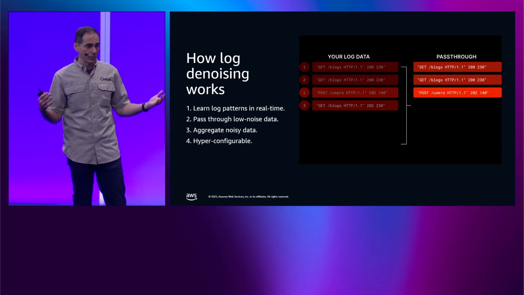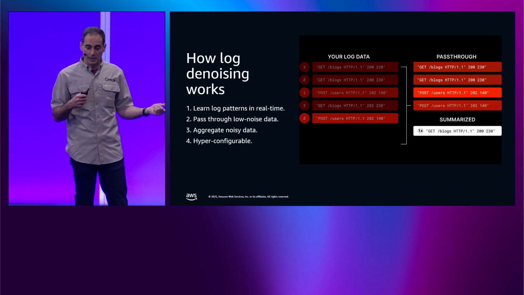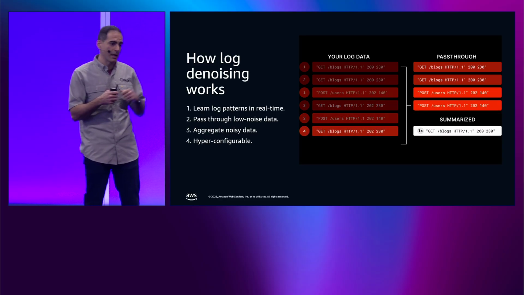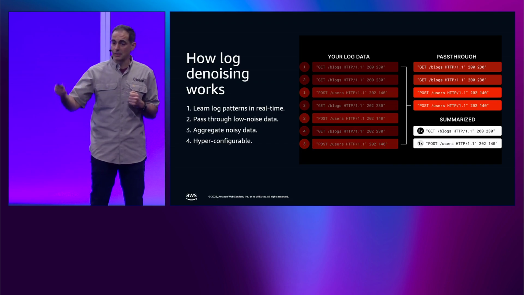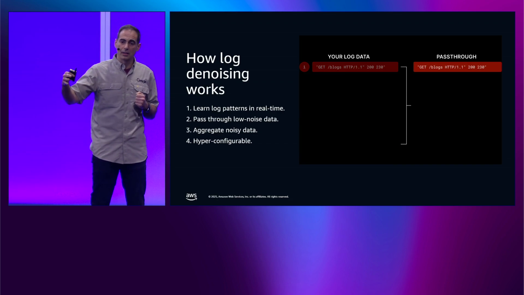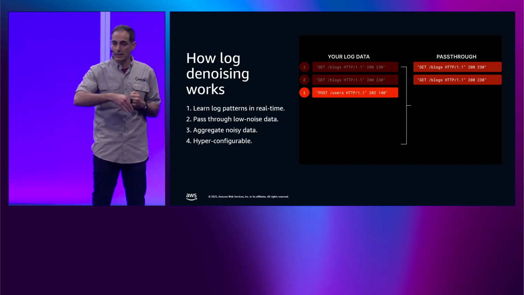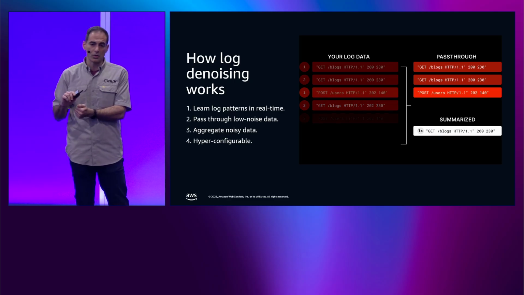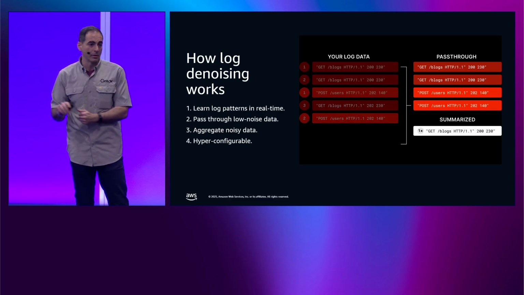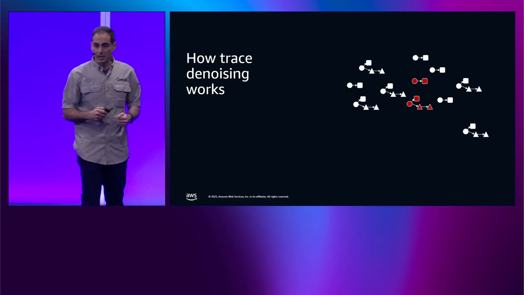And all of this is super configurable, so you can make it be 1 minute instead of 2 minutes. You can change and decide, hey, I don't want to aggregate this pattern, I want to pass it through. We do things like automatically figure out what are the logs that are powering your dashboards and alerts, and we can automatically add them into Grepr so that we don't change your workflows and impact them if you roll it out. For traces, we do something similar.